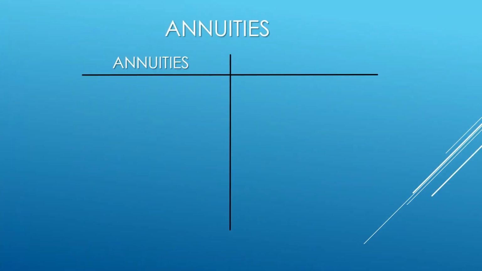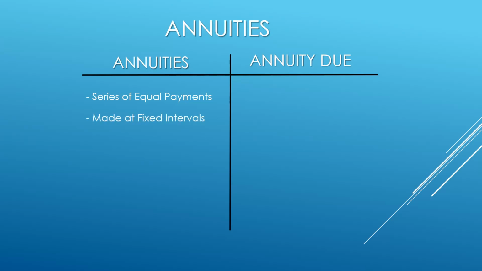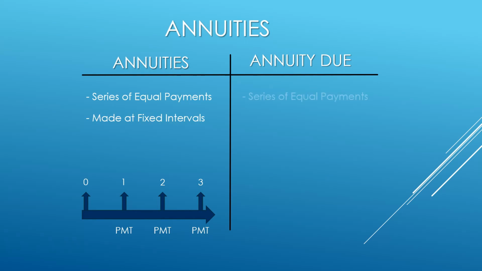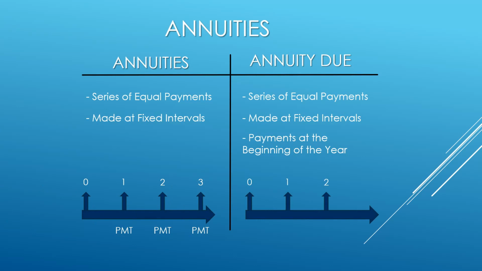So there are two basic types of annuities, a regular annuity and an annuity due. An annuity is a type of investment or cash flow that consists of equal payments made at fixed intervals of time. Let's look at a timeline about this. If you have a 3-year annuity in which you make equal payments at the end of every year, it would look like that. Now, an annuity due works almost the same as a regular annuity, but the payments here are made at the beginning of each year as opposed to the end of each year. So if we bring another timeline in, a 3-year annuity would look like this as opposed to the regular annuity timeline.